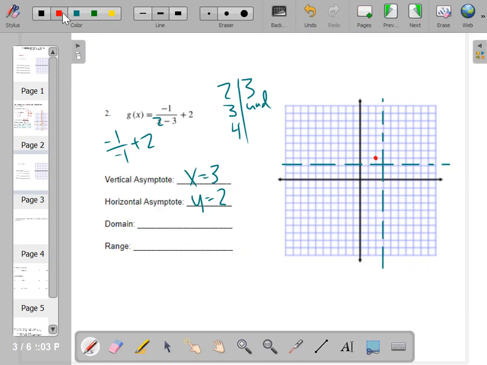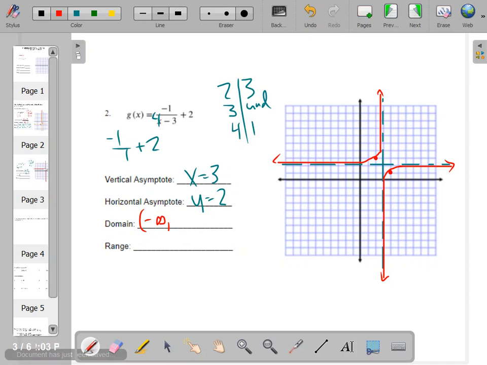Now I'm going to do the same thing with +4. So when I plug in 4, I get -1 over +1. So that's -1. -1 plus 2 is 1. So 4 is at 1. So a little bit different look to it, but the end behavior is going to be the same. So when I draw it, I'm going to say, all right, this thing goes forever to the right, forever down, forever up, forever left, a little closer to the asymptote. There you go. And you just got to kind of connect all these pieces. So it looks like this and like this.